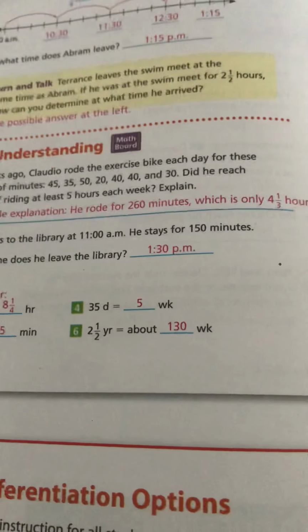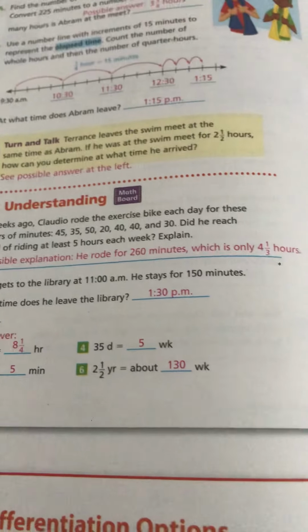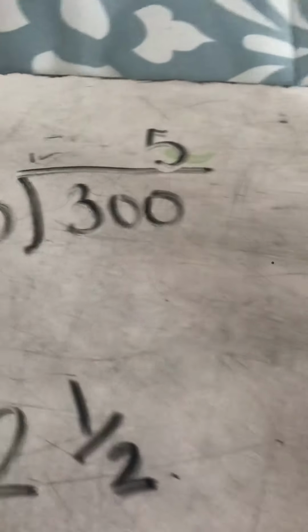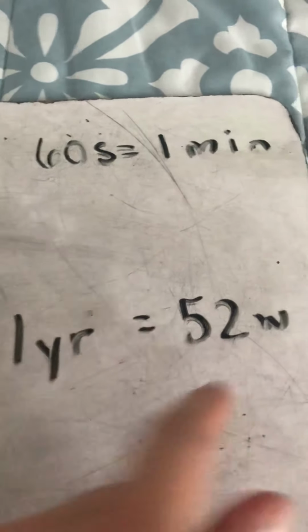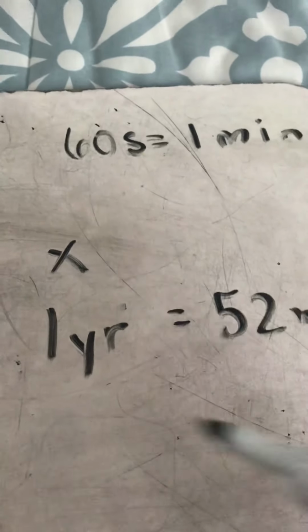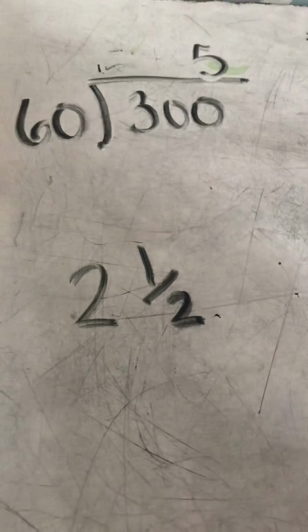Now I'm going to do the last check understanding, and it's asking for 2.5 years is equal to how many weeks. So I'm going to write 1 year, and how many weeks are in a year? There are 52 weeks in a year. So this is a different scenario than we've been doing the last few problems. It's going from 1 to 52. So if it's going from low to high, that means we're going to multiply. What are we multiplying by? Well, 1 times what makes 52? 52. So I'm going to multiply 2.5 times 52.